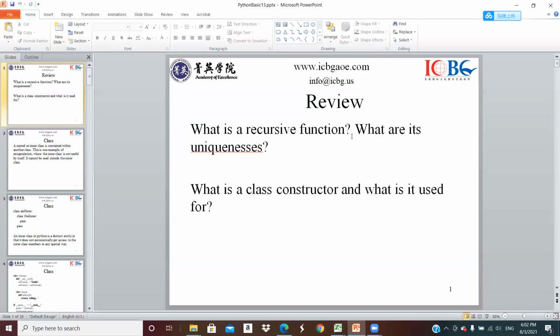So what is the constructor for? The constructor is for us to instantiate the properties of the instance of that class, so you can set the values for that instance. So today let's continue.